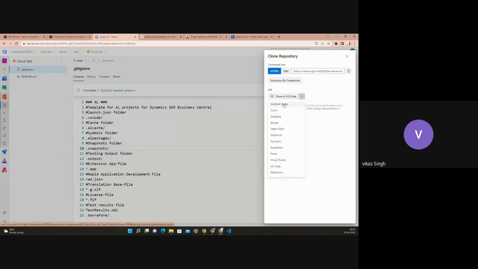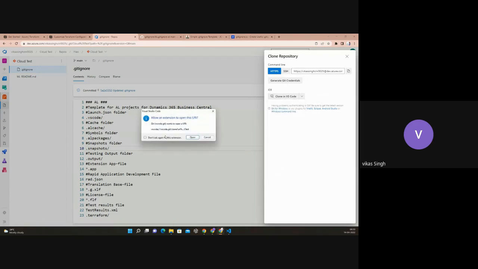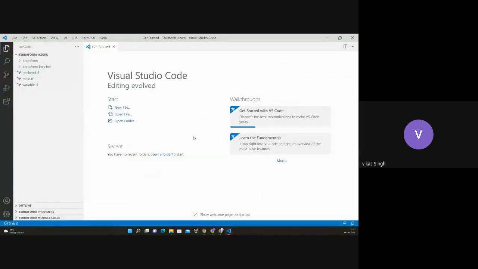There are different options which you can select from here. We are using VS Code to open. Let me select a folder.